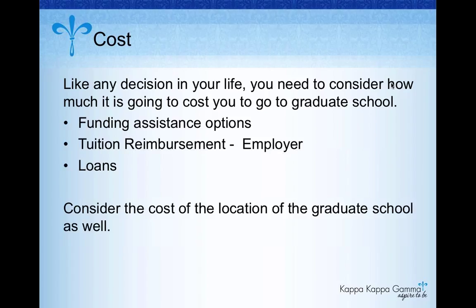The graduate school that you're applying to may also have additional tuition assistance opportunities for graduate students. Schools will and oftentimes can offer scholarships that have been earmarked for a certain program or type of student. So maybe they're looking for a student that's going to be in the College Student Personnel Program that has been an affiliated member of Kappa Kappa Gamma, and they have a scholarship because a large donor has left it before in the past. Those are opportunities to seek out.